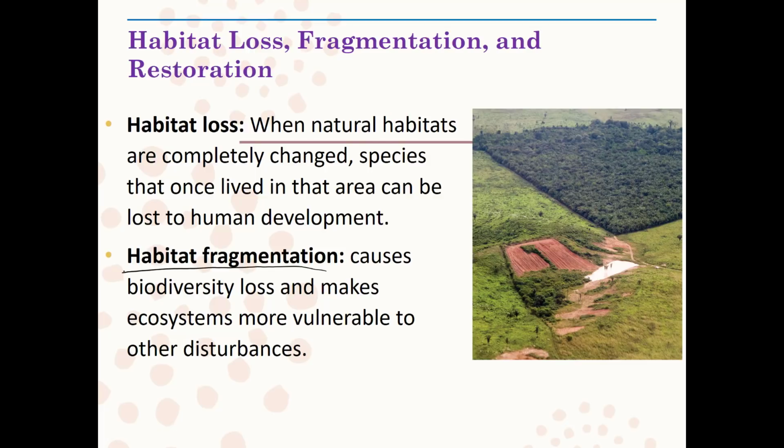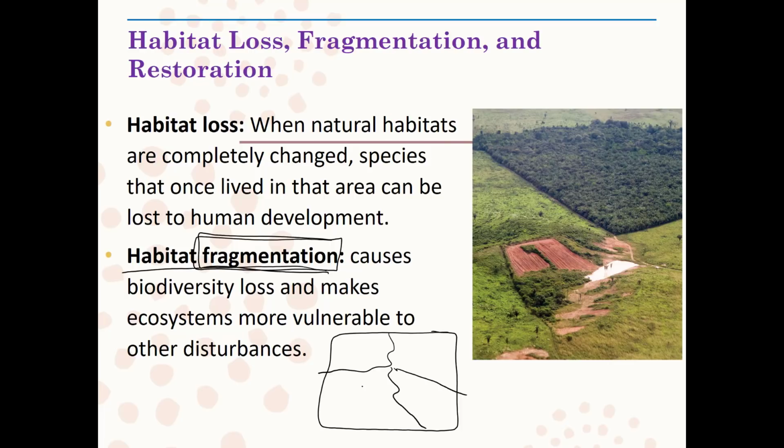Habitat fragmentation, the word fragment means to separate. So habitat fragmentation causes biodiversity loss because what we do is we make ecosystems much smaller than what they used to be. So we might have an area of land that is a whole ecosystem. And habitat fragmentation is when we separate it and fragment it into these little islands. And we might build houses here. We might build a mall here. Okay, we might have some shopping here, some little shopping centers and grocery stores and things.